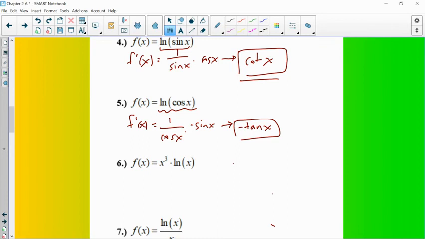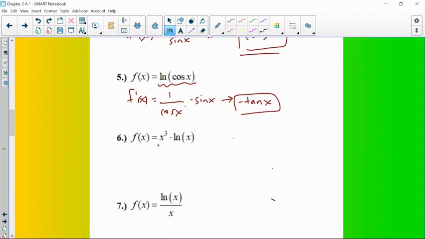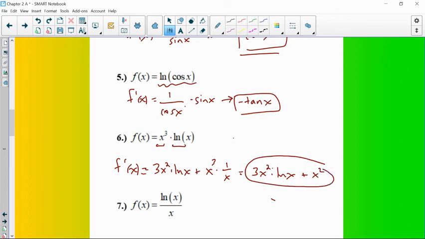Okay, I think there's 2 more examples here. One dealing with a product rule, and one dealing with a quotient. So again, product rule, take turns, right? The polite product rule. So the derivative of x cubed is 3x squared. You leave the natural log alone, plus x cubed and the derivative of ln, which is 1 over x. Now, this one didn't have any chain rule on the inside, so we're okay. So then we could just leave it as 3x squared times natural log of x. And I might make, again, that dot there just to emphasize that's a separation by a product, plus x squared. Now, I noticed there is a GCF of x squared I could have factored out.